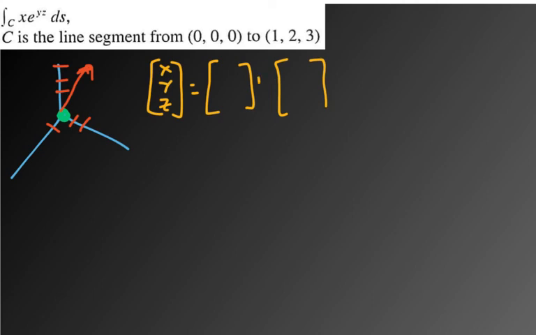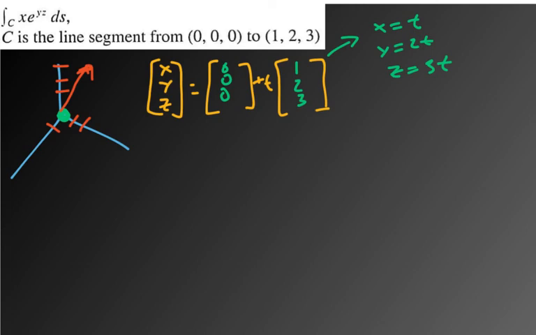And the way I would parameterize this, if I go back to chapter 12 stuff, is the general structure of a line is a point it goes through, which we could just do an easy one, 0, 0, 0, and then a direction vector for that line, which is right here. You could just take the direction vector 1, 2, 3. So this is saying that x is equal to t, y is equal to 2t, and z is equal to 3t. Now you have the parameterization.